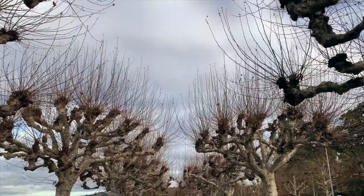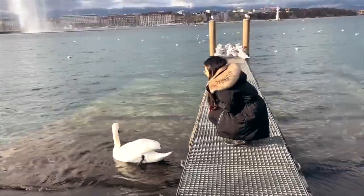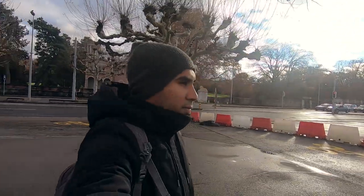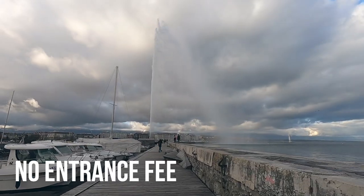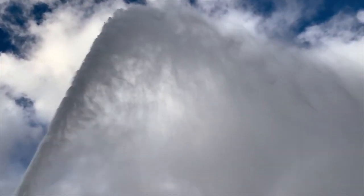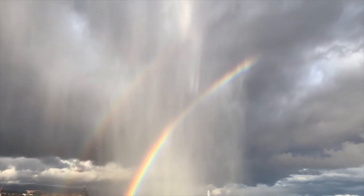The park leads right onto the huge Lake Geneva where the views are fantastic. It's definitely a must to stroll around the lake by the boats, and you can play around with the swans — some of them can be quite cheeky. Walking around the lake will lead you to the iconic Geneva water fountain, which sits right in the middle of the bay. It's a giant water jet, truly impressive. If the sun is out you might even see a rainbow forming in the waters — we were lucky and spotted two on our visit.